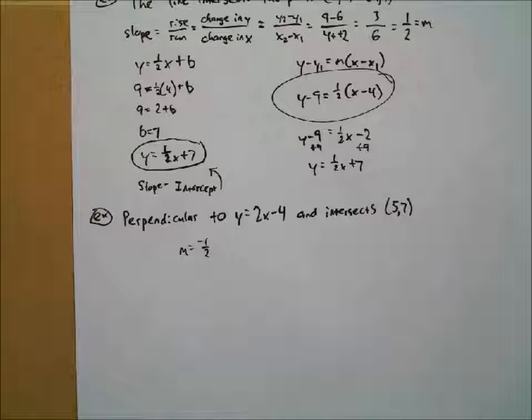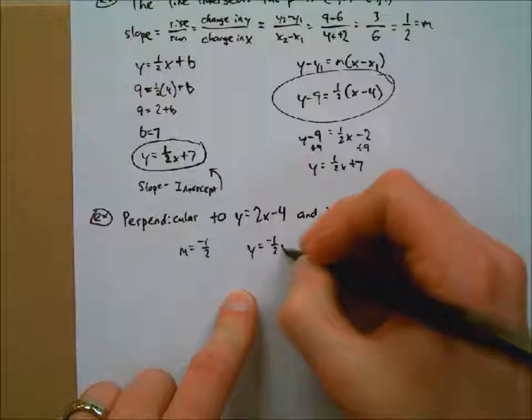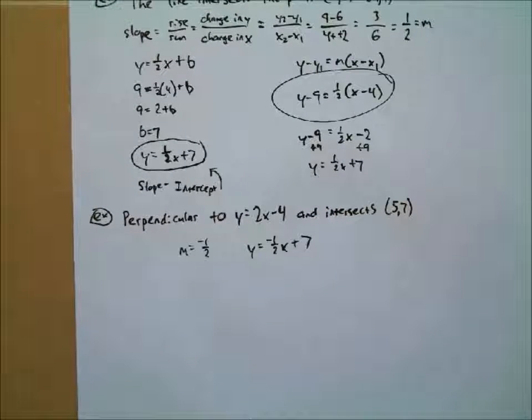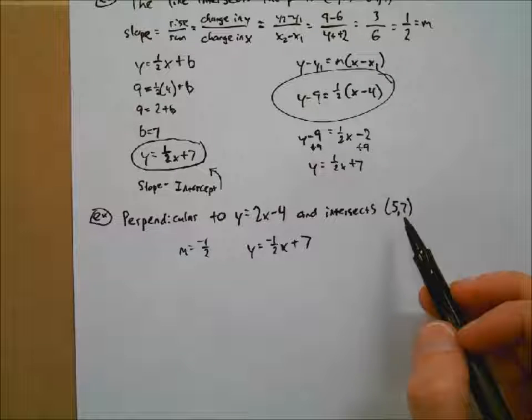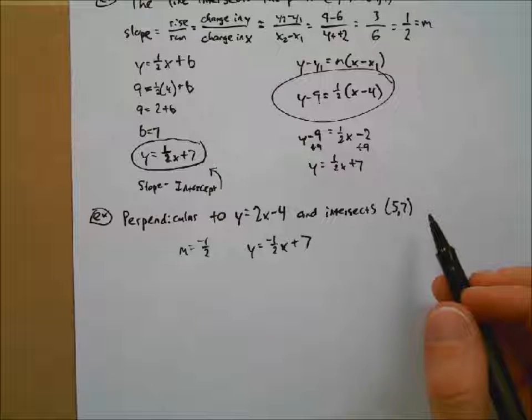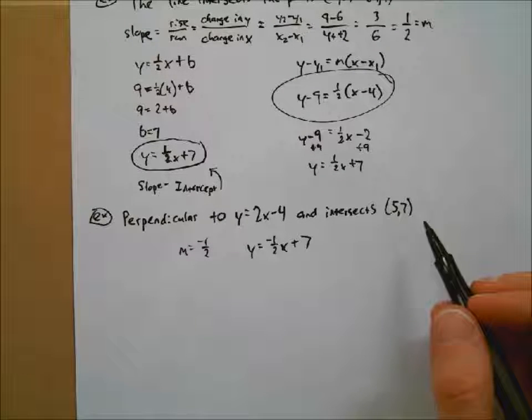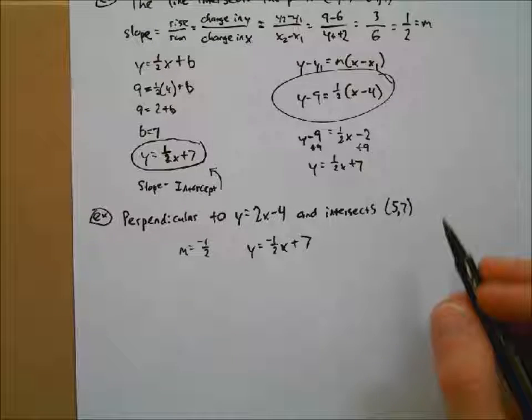Okay? And then, oh, this is easy then, right? y equals negative 1/2 x plus 7. There's the equation of our line. Right? No. No. No. Is this point a y-intercept? No, okay? And again, I do that because I see you guys do that, okay? Well, maybe not you individually, but collectively, it'll show up sometimes, okay? Watch out there, right? That is not the y-intercept. That is a y-coordinate. So this is not the equation of our line.